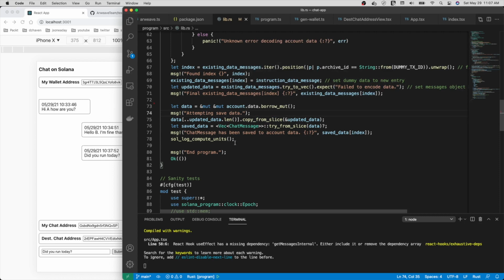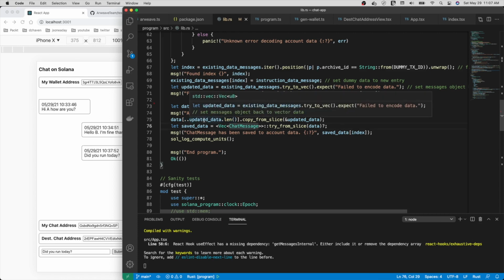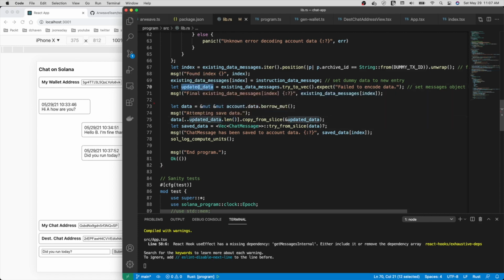So if you look down here, you can see this range element right here, right? This is taking our updated data that we just created up here, getting its length, and creating a range for our array out of it.